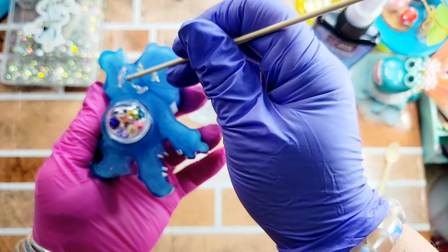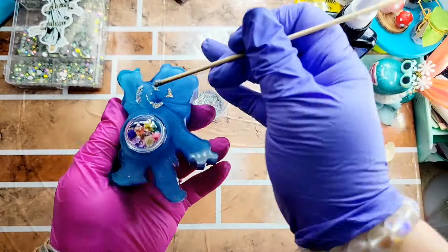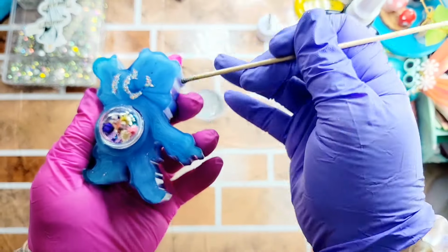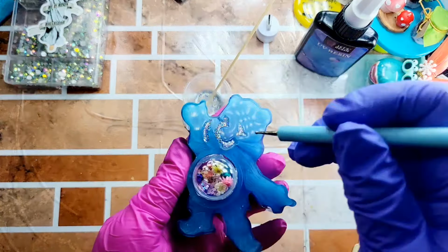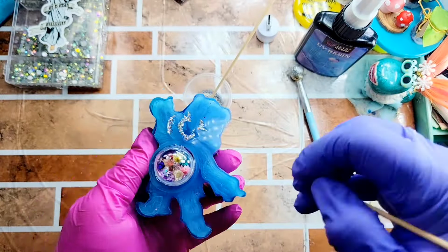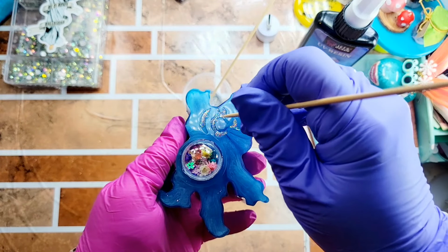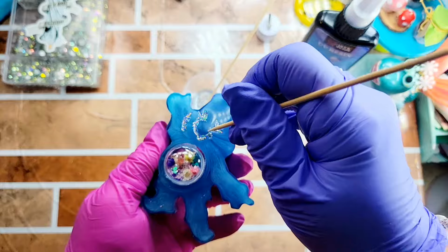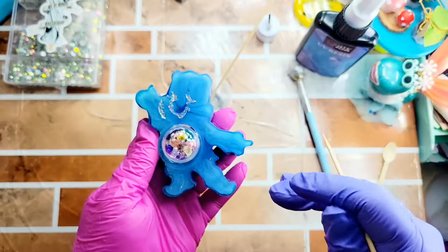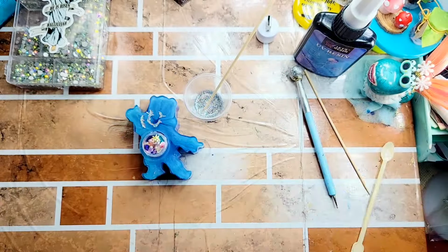And I thought the silver would look really cute on our Care Bear's face. It's the holographic glitter. And now I'm going to take my little skewer stick here, and I'm going to make sure that I have the resin completely covering the mouth and the eyes, and making sure there's no bubbles in there.